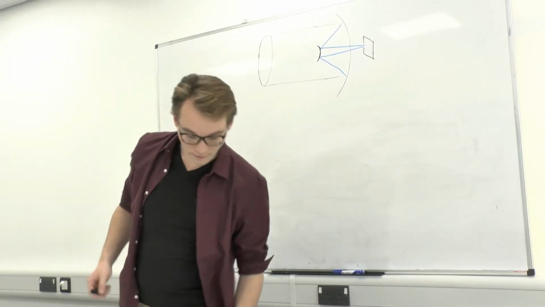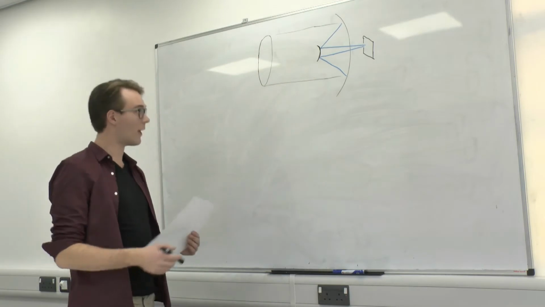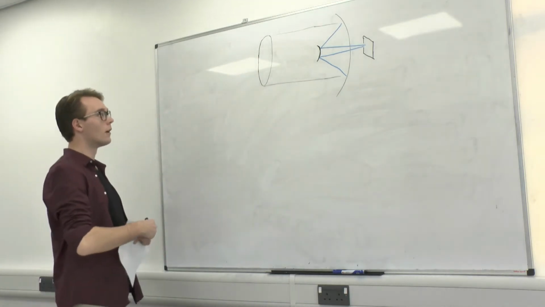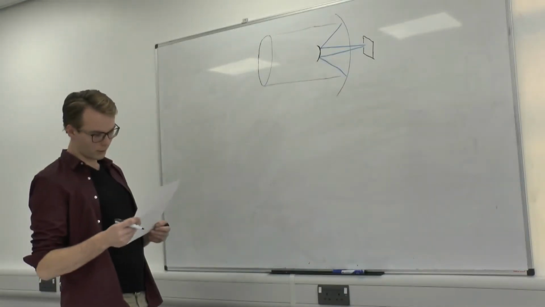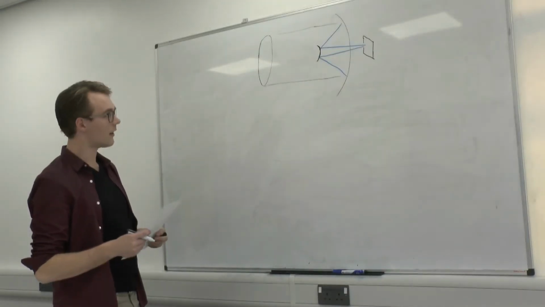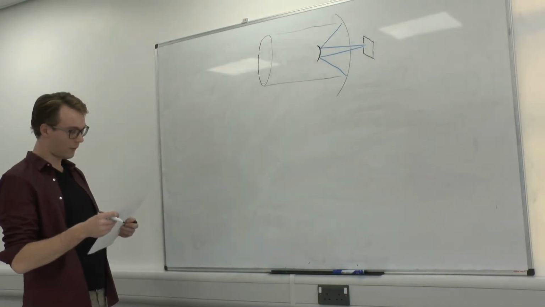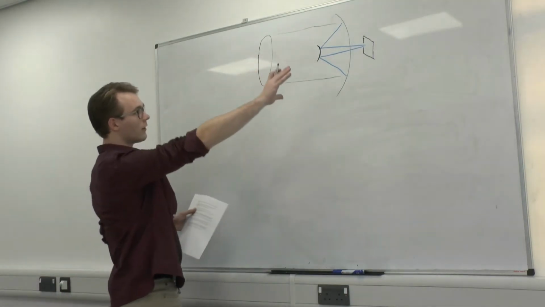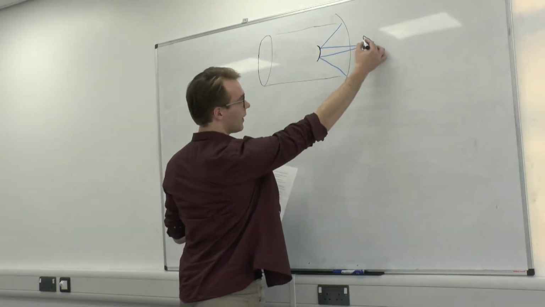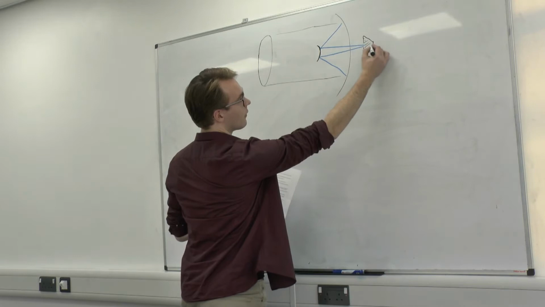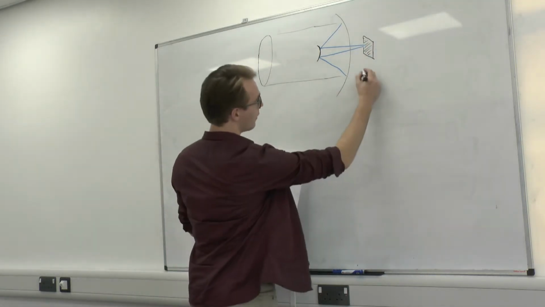Okay, I'm Jeroen, and this is a question from an exam from 2012, I think, about astrophysics and exoplanets. The question is about the TRAPPIST, which is a robotic telescope that is designed to detect exoplanets, which are planets outside of the solar system. So there is light coming into this telescope, and then the signal is being detected on some sort of detector over here. And the detector has a quantum efficiency of 96%.